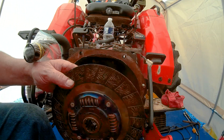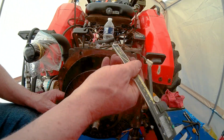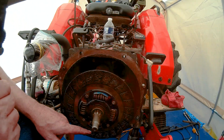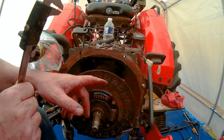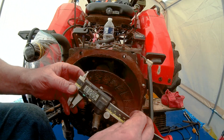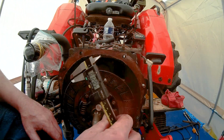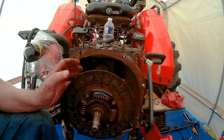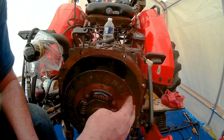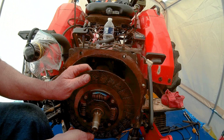Let's check the other side. We'll flip it around, stick it on this way, and check the other side. Now, keep in mind, you're supposed to check at least 10 of these rivets all the way around. So if you check every other one, that's probably 10. I don't know that to be a fact, but it probably is. So on that rivet on the other side, we're measuring 0.120, still well within the limit. Plenty of meat here. So the clutch is not worn as far as the disc pad itself. However, the backlash is definitely not within spec.